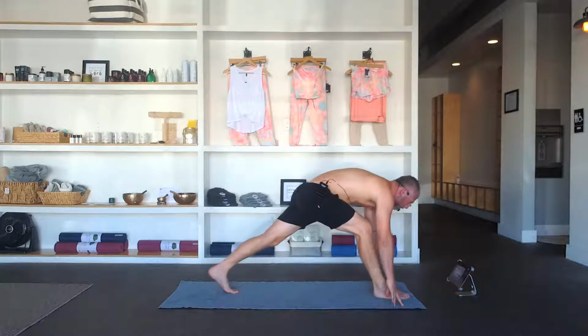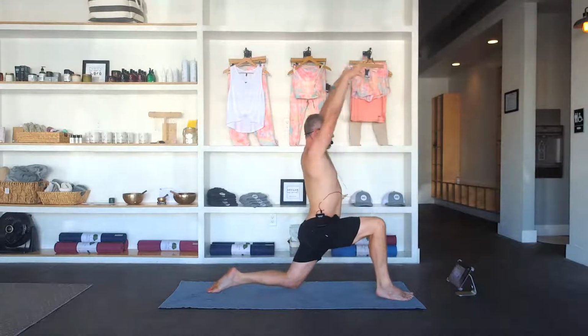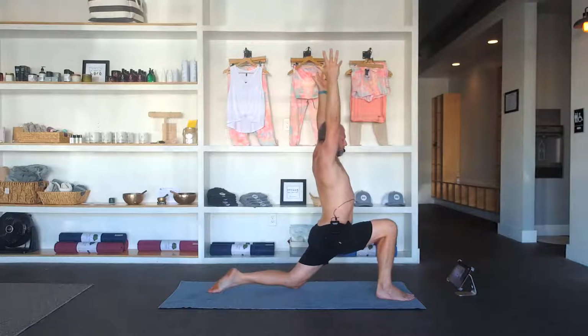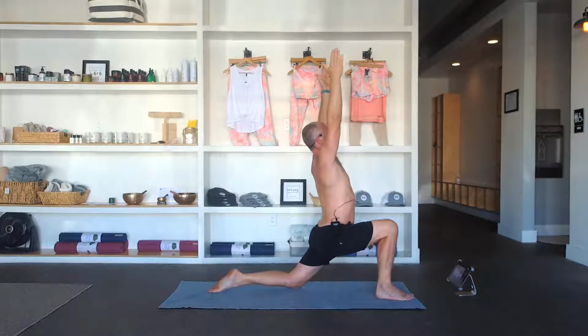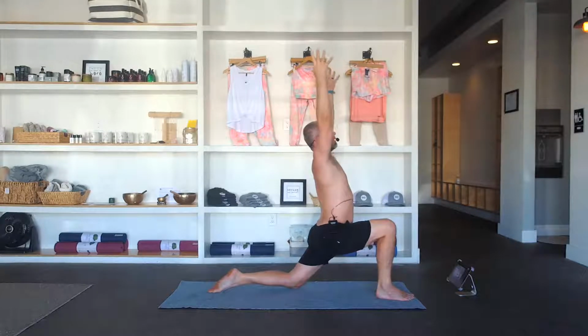Exhale, step your right foot all the way through. Soften your back knee down. Untuck the toes. Inhale, reach your arms up. And feel it bend into your front leg, yet firm that foot. And you're going to feel more breath and sensation through the top of your left thigh. Keep rolling your heart up.